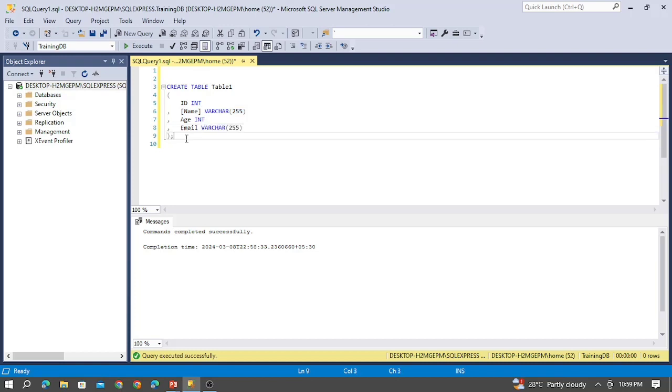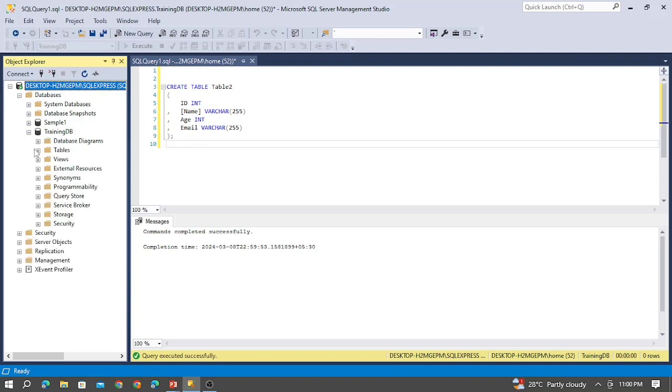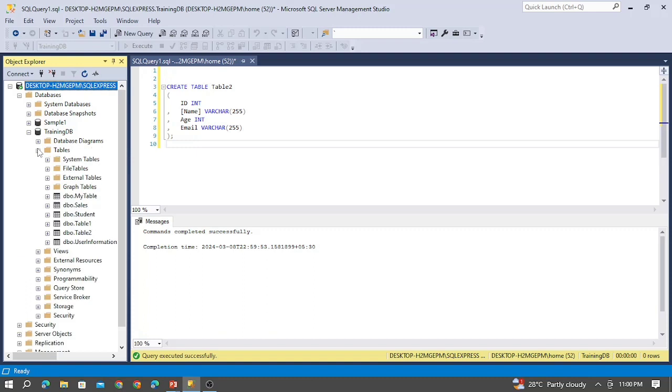So let's create this table. I'm going to create another table named table 2 with the same schema. So two tables got created inside my DB. Let's browse to our training DB and open the tables, and you can see I got table 1 and table 2.